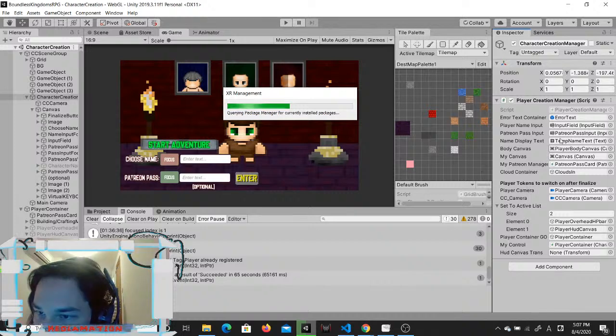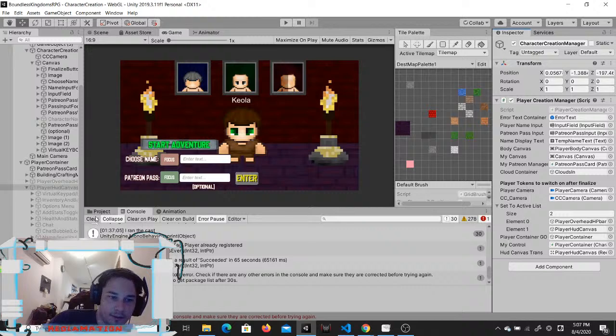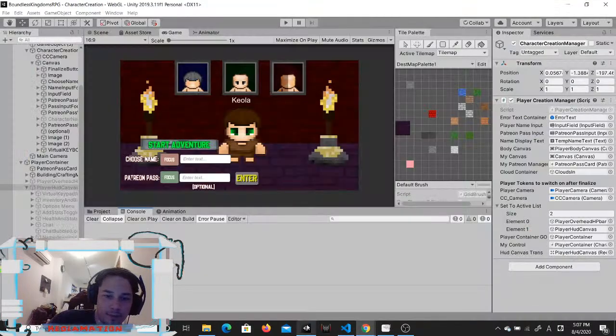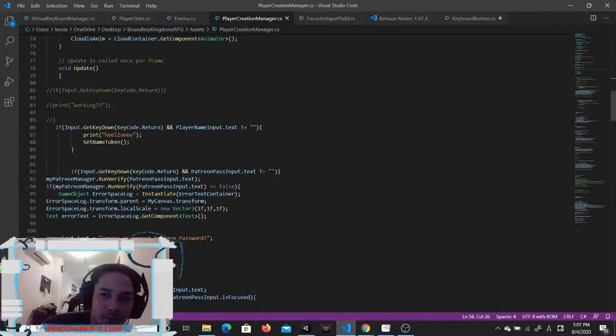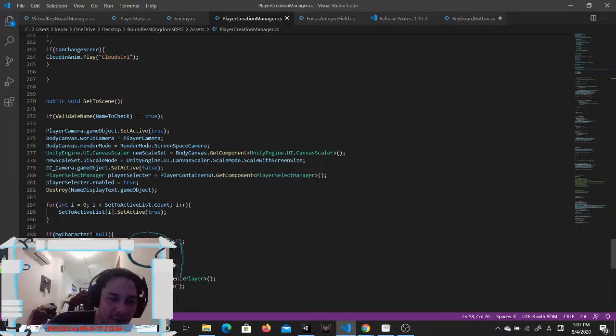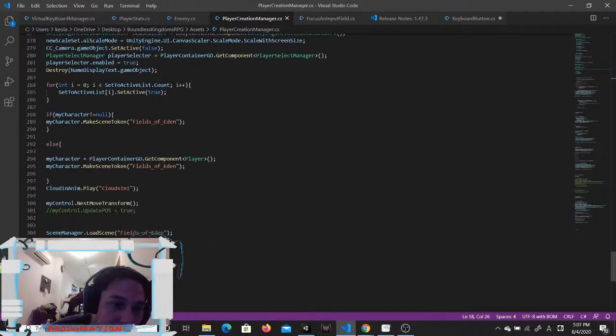All right, where is my transform? Oh, here we go. So HUD canvas transform. Now we're going to set that as the parent. Okay. Do I need a reference for the... I think I do. I think I need a reference for the keyboard. Okay.